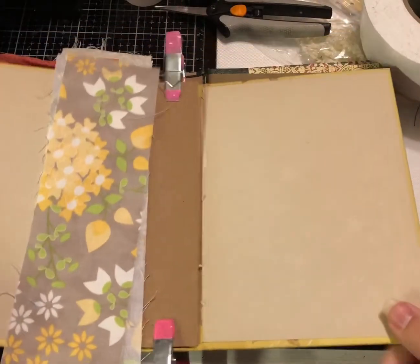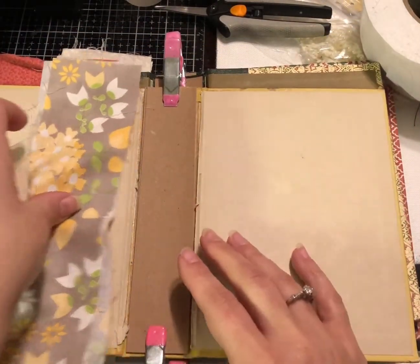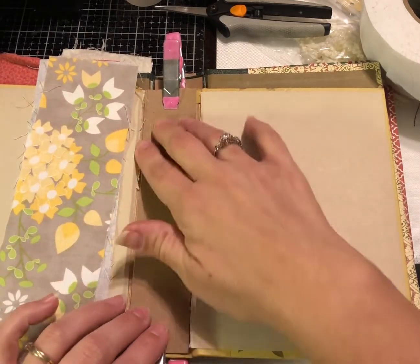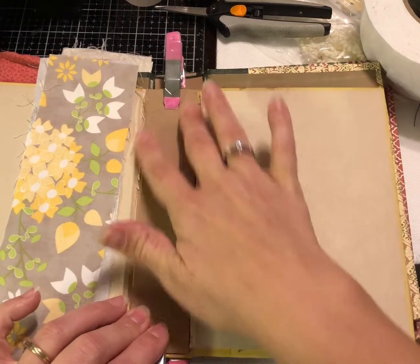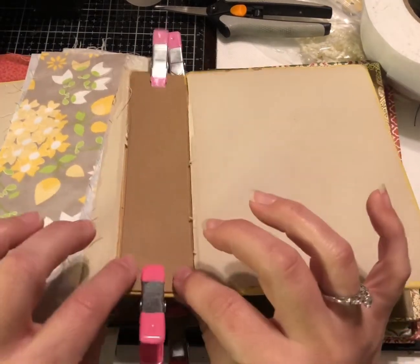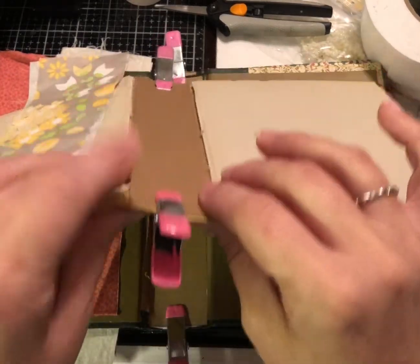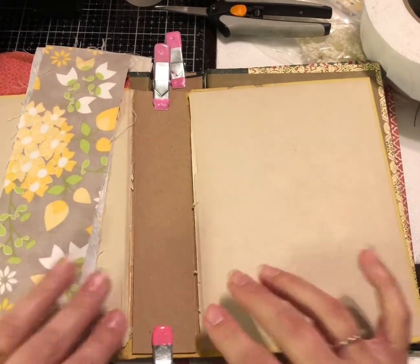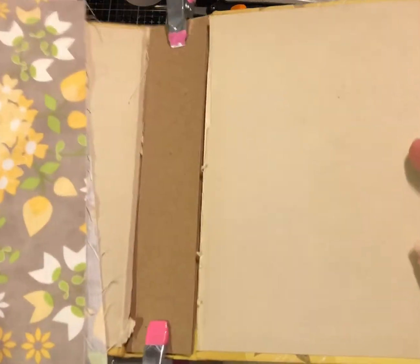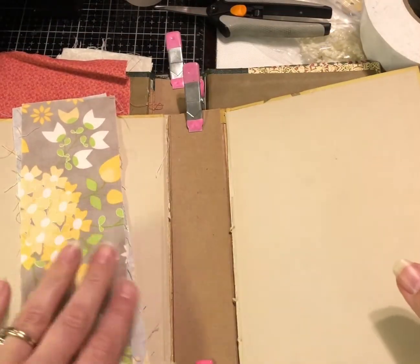Now on this one, I did double it up. This book was from 1954, and as you could see, I was running my hand across the spine before I was putting in the chipboard just to see that the spine felt secure and thick enough. This one felt really thin, so I did double it up, and I'm going to be really cautious with that one because it feels pretty fragile. So my goal will be to make it a little more sturdy before we put any pages in there.